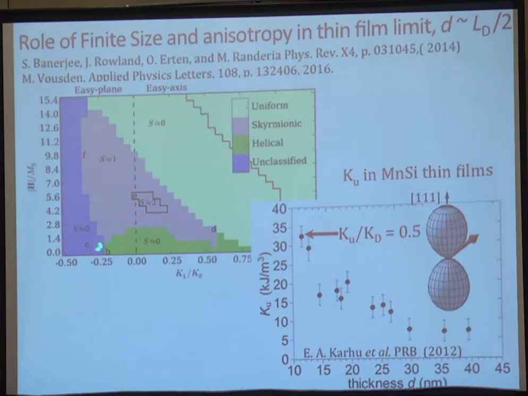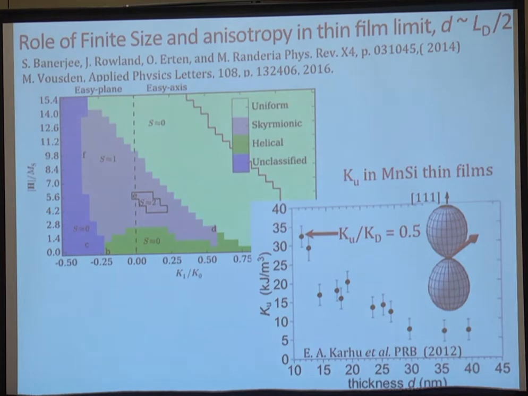Here you see the skyrmion phase extending all the way up to about 0.25 in the anisotropy, in reduced units. If we compare that to our measurement of uniaxial anisotropy for the thinnest films of about 11 nanometers, we find H_U over H_D equal to 0.5. That places us over here on the phase diagram, just outside the region where you theoretically expect to find skyrmions. However, if we reduce the thickness, of course we're going to reduce the anisotropy, which moves us to the right on the phase diagram. But this pocket is also going to shrink as we increase the film thickness. So theoretically, it's not clear whether in this intermediate region we should find skyrmions or not.